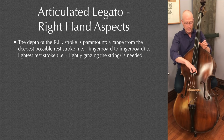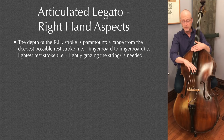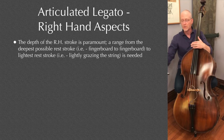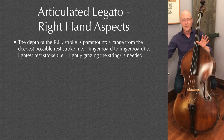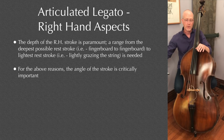If I'm grazing the string, likewise, if I just barely graze the string, it's a very softer articulation still. And there's an infinite grading scale of those hard and soft articulations, but we're going to simplify that in a moment. For this reason, the angle of the stroke is critically important.